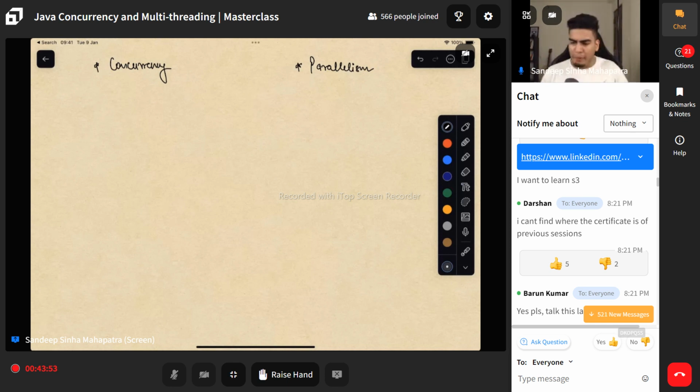Okay, let's go back some time. Let's go 10 years, 20 years back. We have a few people who have that experience. Do you remember there used to be a computer called Pentium? Pentium 1, Pentium 2, Pentium 3, Pentium 4. How many of you used Pentium computers? Windows 98, Windows 2000. I think XP also was still Pentium only.